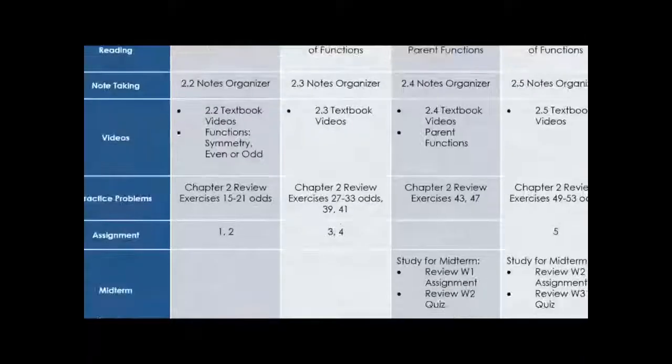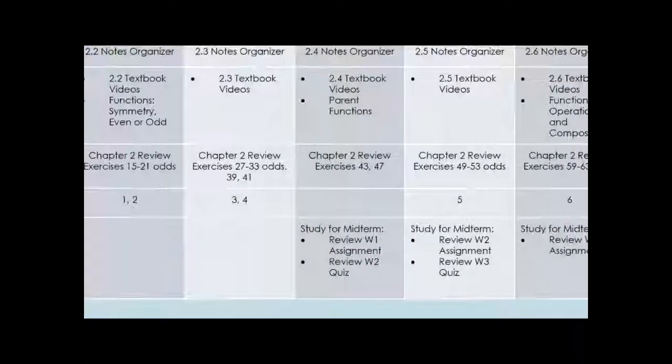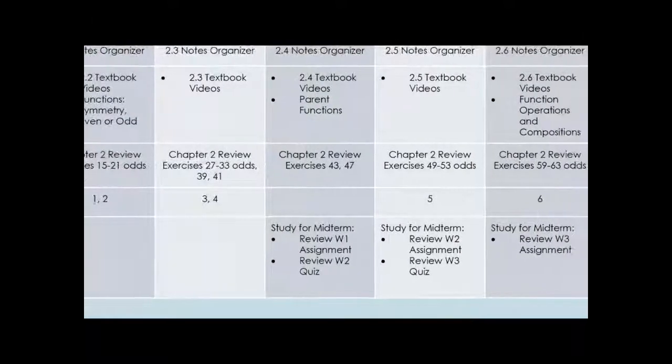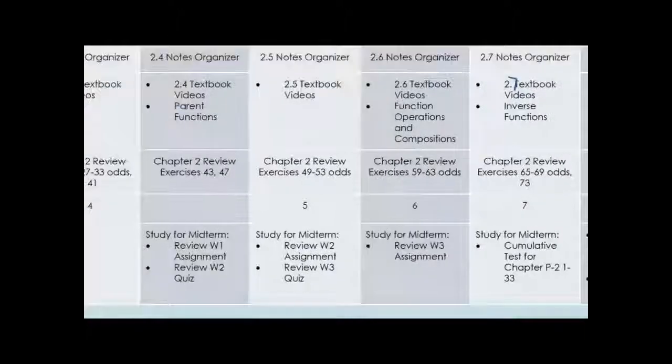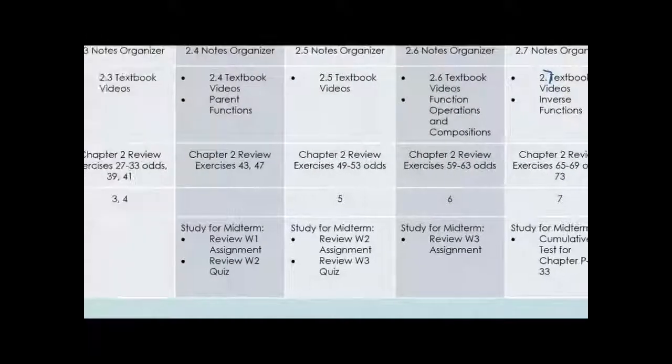Mapped out all the videos, picked practice problems. So your assignment is roughly in order. Reading through 2.2, you can do the first 2 problems. Then 2.3, you can do problems 3 and 4. And then problem 5 maps with 2.5. Then we got problem 6 with 2.6, and 7 with 2.7. So that maps up really nicely.